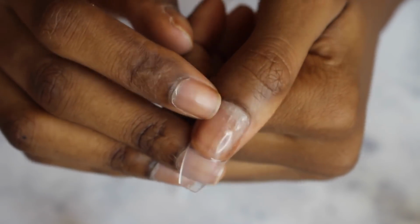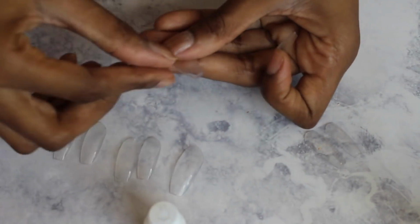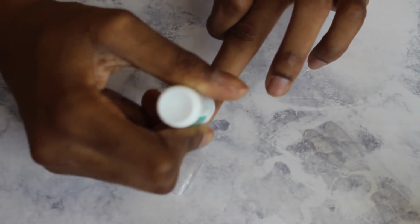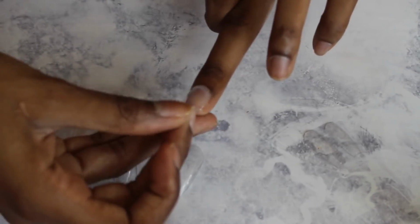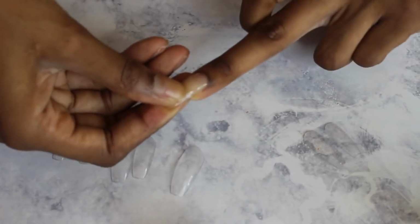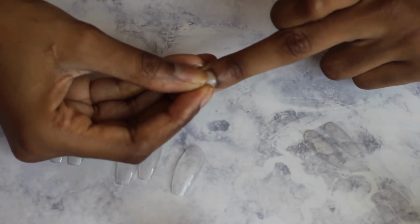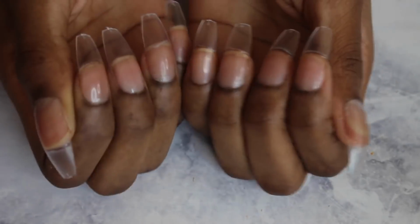That was the comparison. So I'm just going to do this a couple more times. I'm focusing on the tips of my nail bed, the middle and the sides, and then I'm going to add the nail, and voila, perfect. Like, this is a nail hack to get perfect even distribution of the nail glue with fake nails. Now this is how they look for now. I mean, clearly we're going to polish them, so it doesn't matter.